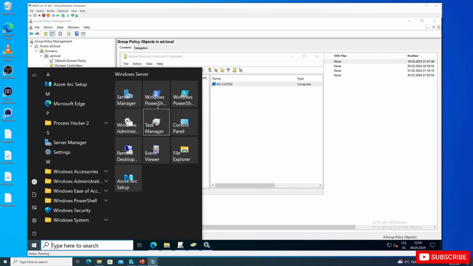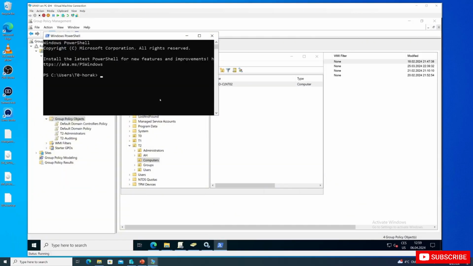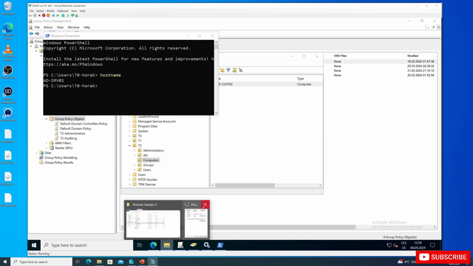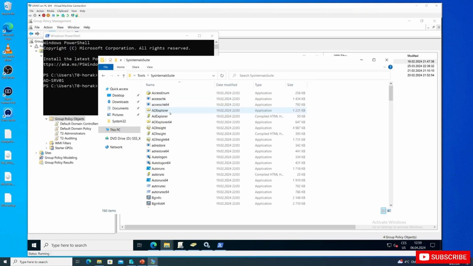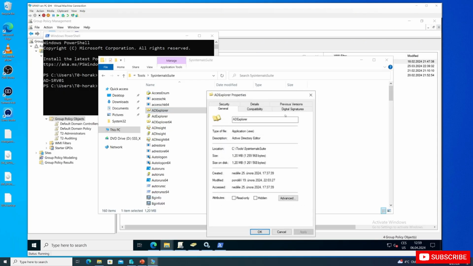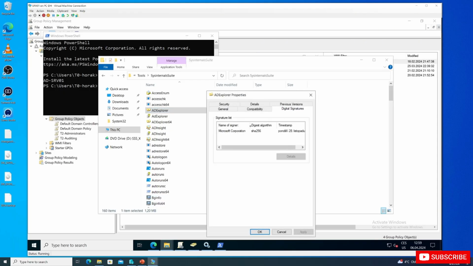Right now we are on our server where we have this RSAT console available. So we are on AD server 01. And I am of course domain administrator, so I'm able to create that policy. I will be creating a policy based on some binaries. So I have here, for example, Sysinternals suite from Microsoft. Those are binaries signed by Microsoft specifically, as you can see here in digital signature in properties. And this is what I'm going to use for that AppLocker rule.